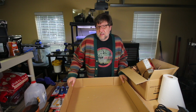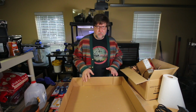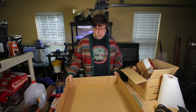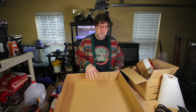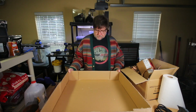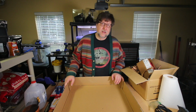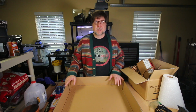What's cool about that is I have the exact dimensions that I need to work within, maybe go a little bit further in. And I've got a nice little sandbox here that I can mess with. Now this will be great. I could actually put sand in here to simulate the soft part of the hardscape, or the soil or whatever I use in the bottom, and get things to stick, lean and do what I want them to do. It's fun to have a sandbox to work with. It helps you keep in the constraints that you need to work within so that your aquascape ends up looking the way it should.